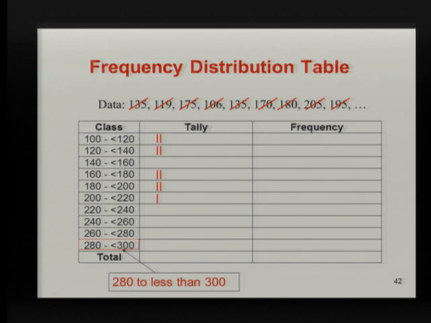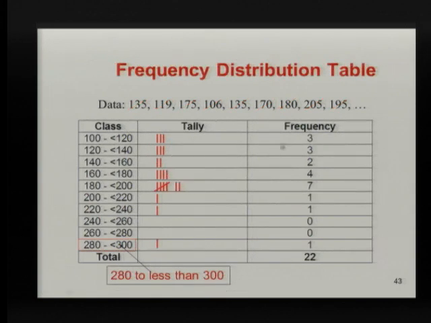If you do it by hand, right? Just 135, that's in this range, you put a bar, and 119, you put a bar here and keep going if you want to do it that way. But eventually, you'll be able to count the frequency for each class. Doing this, you won't count a piece of data twice or in 2 classes, right? It's very clear. You don't want to say 100 to 120 and 120 to 140, because when you really try to do it, you don't know where to put a piece of 120, right? This is very clear. If it's 120, it goes to this next class.